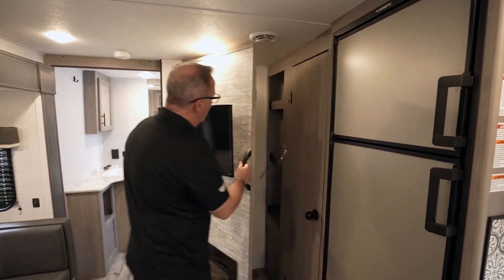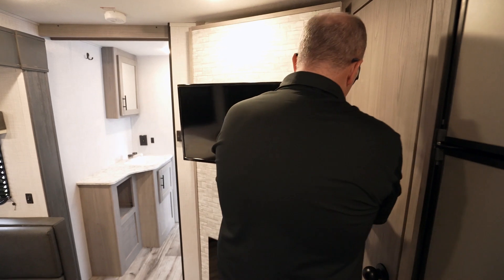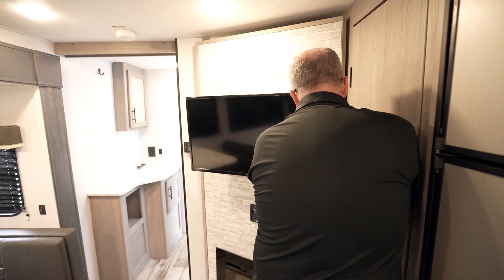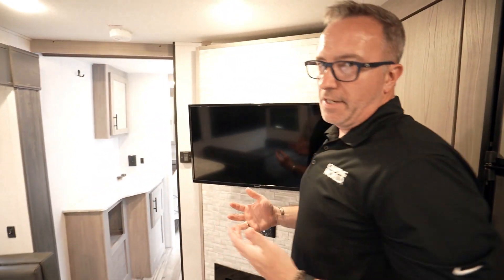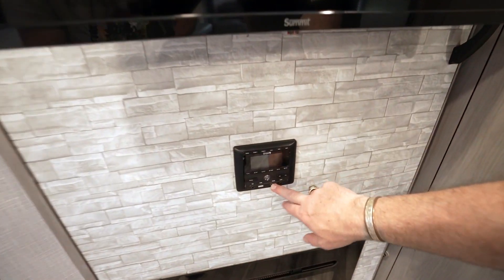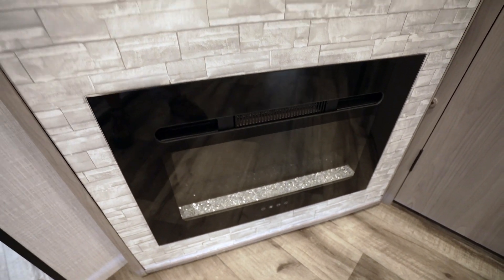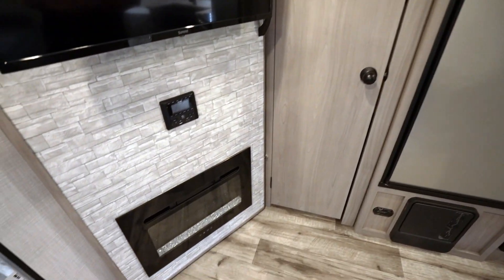Right behind the entertainment center, your pantry is expanded — you've got the hideaway little spots right there with little magnets to keep the door in place. Plus you've got your cable connection and power connection for your entertainment center. You've got extra pantry in there, a TV on the swivel, your AM FM command center with HDMI, USB, and Bluetooth — dual zone. And you've got the fireplace right there with a multi-flame, multi-light setting that does a good job of knocking the chill off the air, roughly 4,000 BTUs, to go along with your AC and your Dometic HVAC controls.